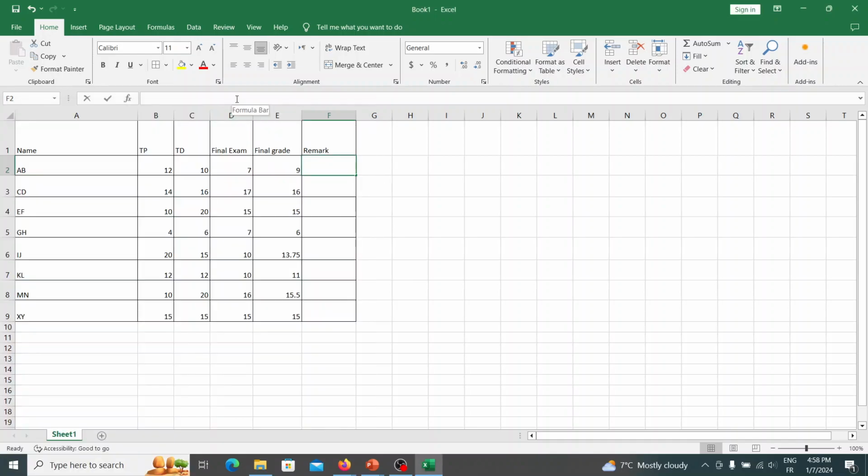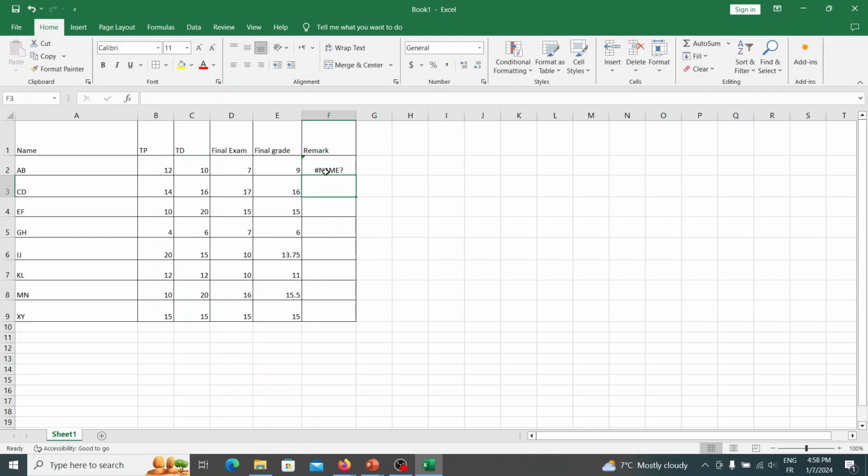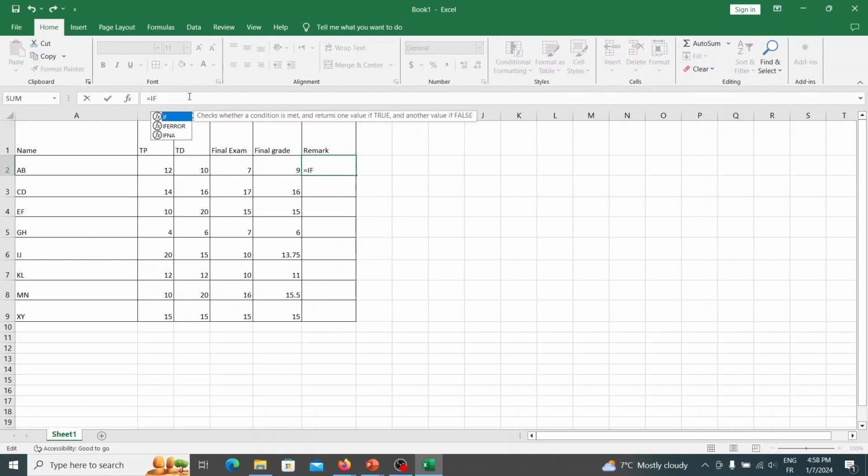For example, let's go with this one. Let's go with if, for example. Notice here it gives me the syntax if and then the logical test, which is the condition, and then we have a comma and then the value of the cell if the condition is true, and then another comma, the value if the condition is false.